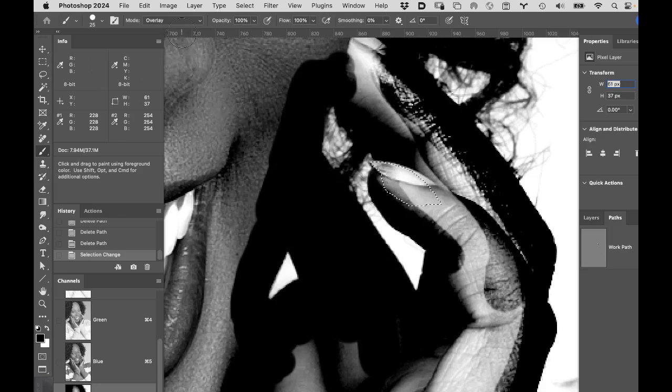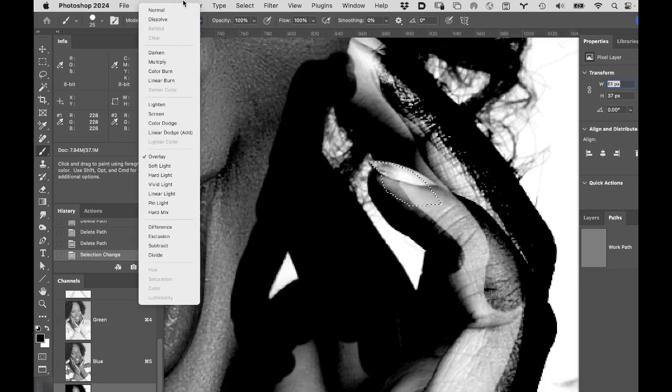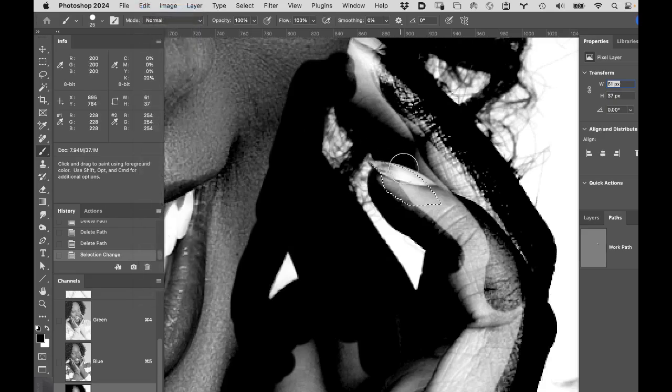But my brush is still in overlay, and I don't think I can really get that white part of the nail completely done in overlay. So I'm going to change it back up to normal, and then simply paint across this. Again, the selection is controlling where I can do this. Command D to deselect. So then the rest of this I can actually paint in using my brush right here. I just needed it for that little baby tip of the brush. That's all I needed it for.